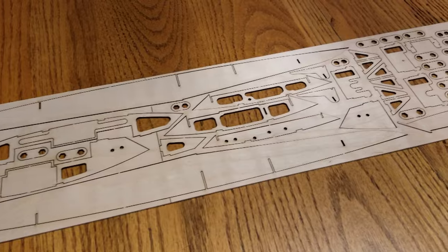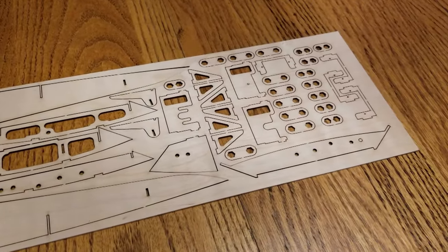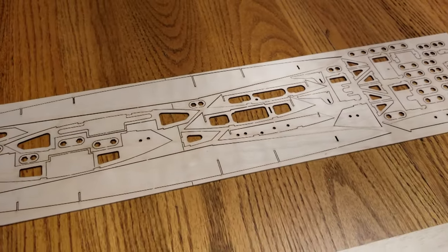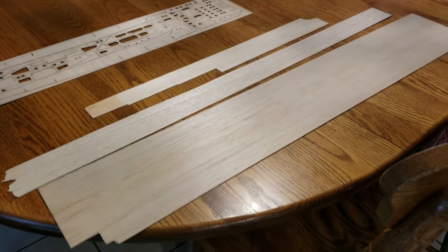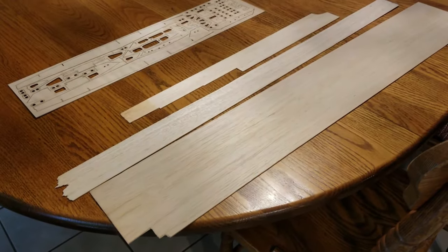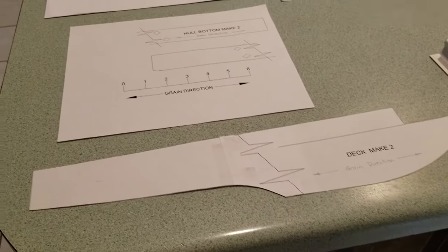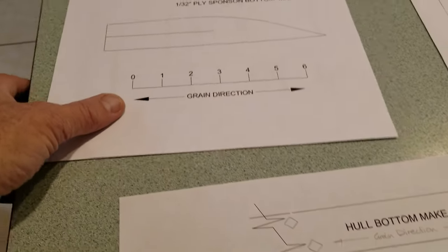This is the 1/16 plywood short kit. Those are all the pieces for the frame. Here's the 1/16 balsa wood that I've pulled out of my supply of balsa wood to make all the balsa wood pieces to complete the kit. Here are the templates for the balsa wood pieces.